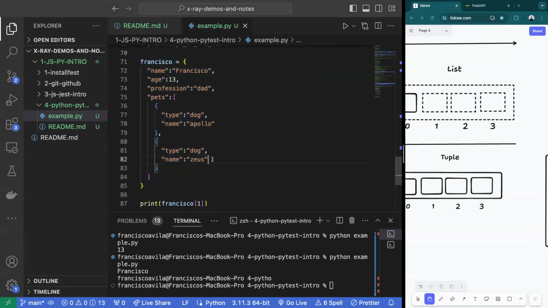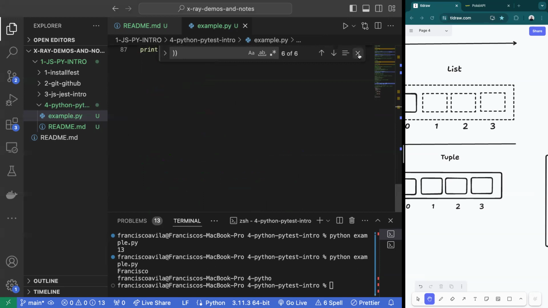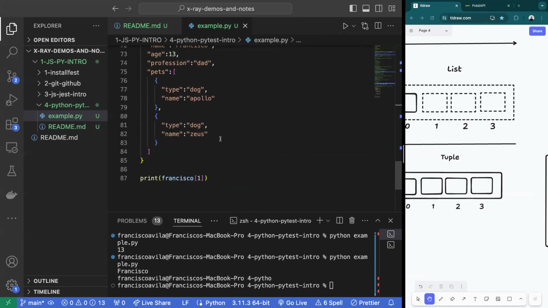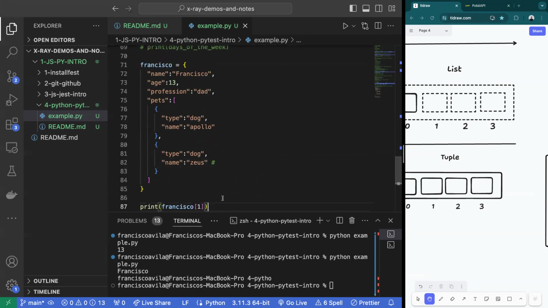Zeus. Okay, so it's going to be Francisco, two brackets. Can you scroll it down? Let me see, to count. Okay, so Francisco, two brackets. 0, 1.